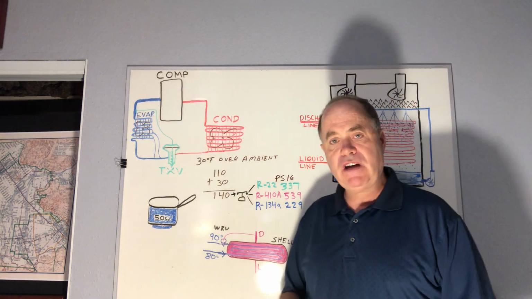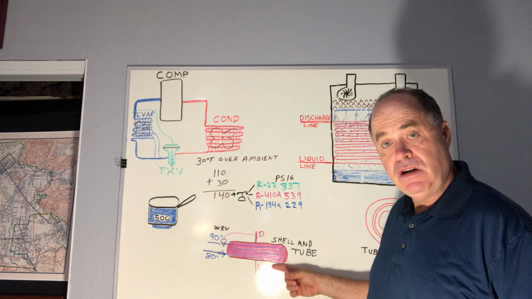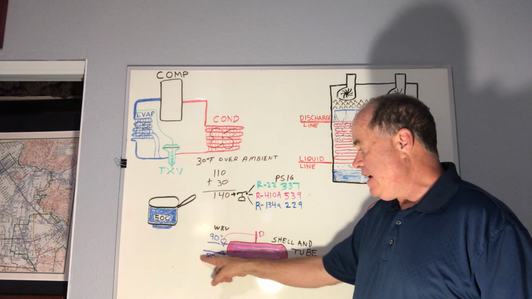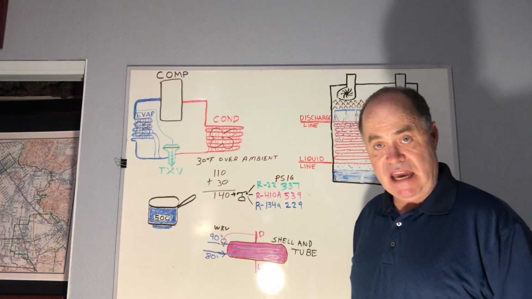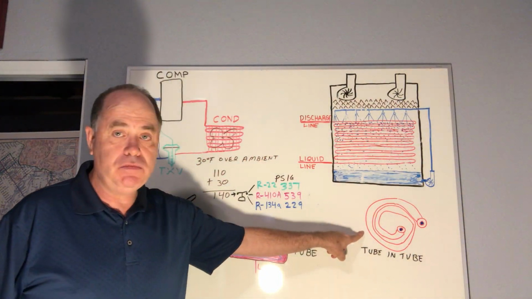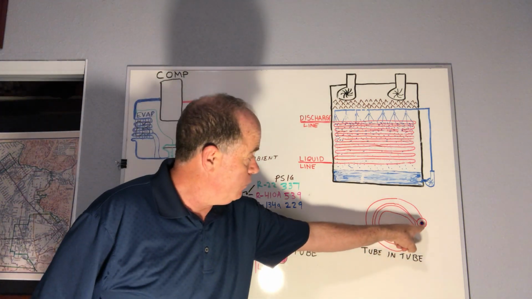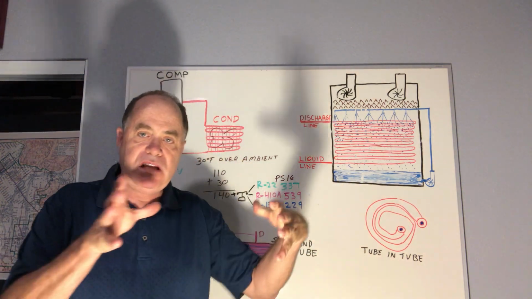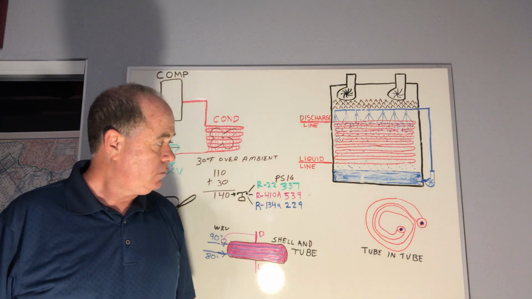So we have some different types of water-cooled condensers. We have a shell and tube condenser where the tubes run back and forth, and here you would have like 80-degree water coming in and 90-degree water coming out. We also have over here a shell and tube condenser where you have two tubes, water in the center surrounded by refrigerant traveling around picking up the heat, and this would be for a smaller type of water cooled condenser.